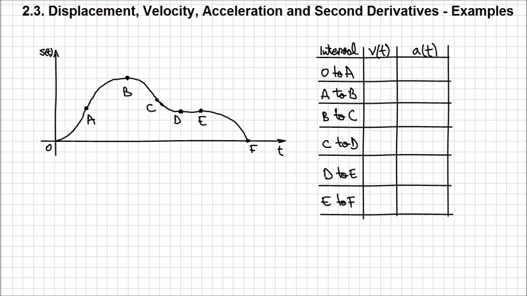Now let's take the first interval from 0 to A. If we sketch the tangent to the graph and analyze the slope, we see that at 0 we had a slope of 0 and it's increasing all the way to A, where it's the maximum slope on this interval. The velocity is positive and because it was 0 and continued to increase, the acceleration is positive as well. So on interval 0 to A, both velocity and acceleration are positive.